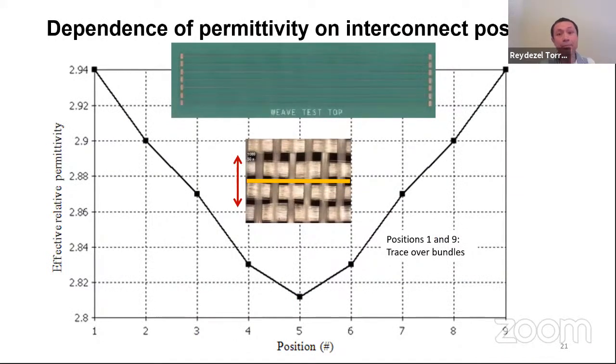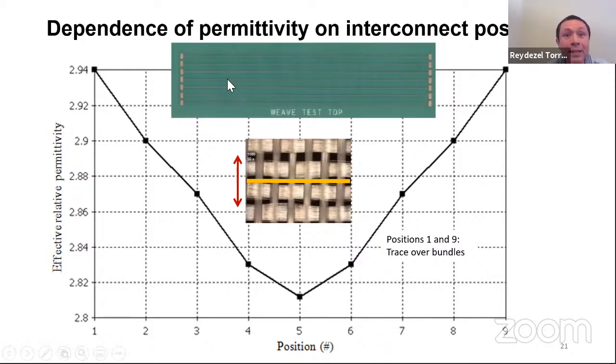Not only that, I also have mentioned to you that the dielectric is not homogeneous. Notice here we performed an experiment in which we implemented over a PCB a prototype that contains several lines traced at different positions within a PCB. Then we measured the S parameters, processed these S parameters, and obtained the speed of the signal in each one of these interconnects that seem to be the same. And we saw a variation in the speed.